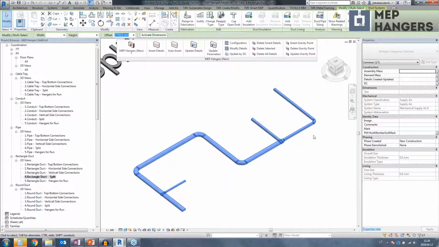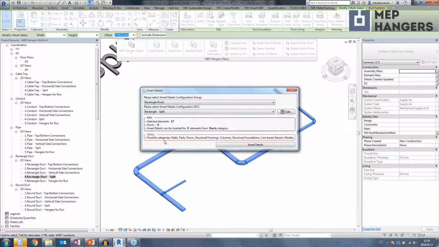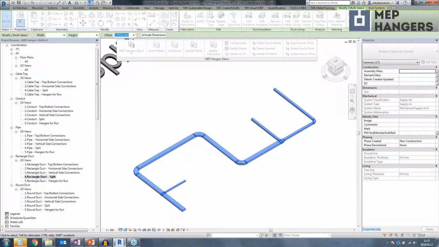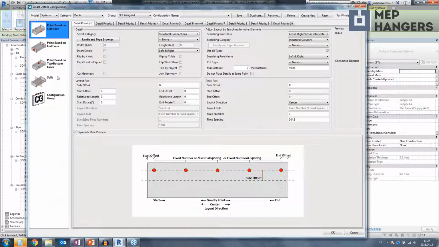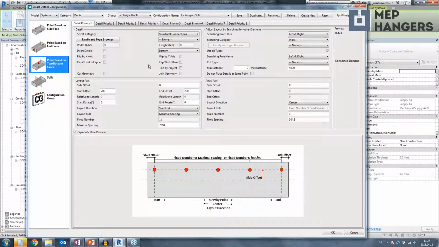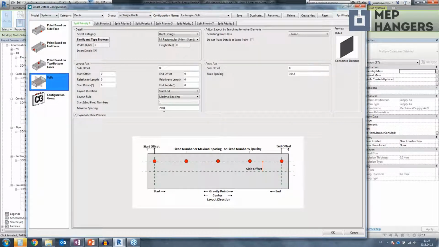I'm selecting all of them, just a run of those objects, and I'm using a split functionality that works like this. You have the fixed distance. So for example, you have a ductwork made with 2 meters length, and this is a strict requirement from the manufacturers. So we're using a split. We're saying that we have a fixed maximum distance, or we can start from the very start and use fixed spacing. So 2 meters is fixed spacing.